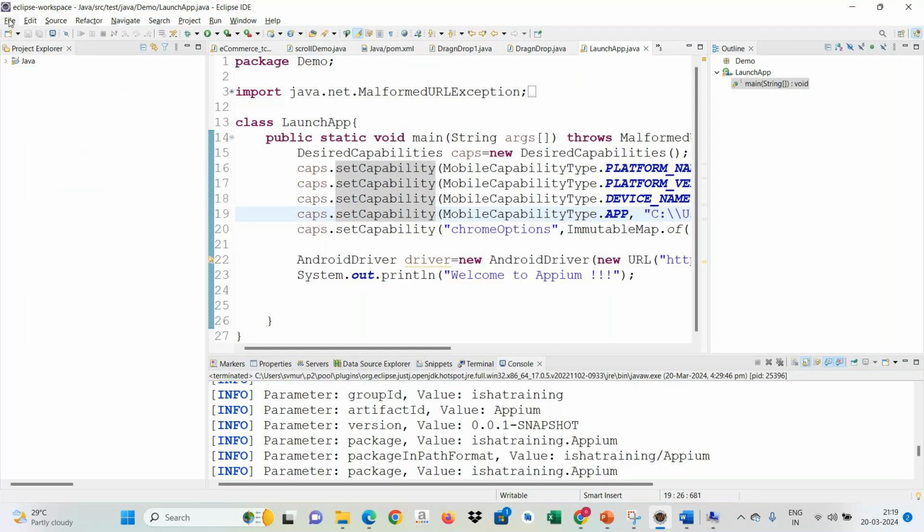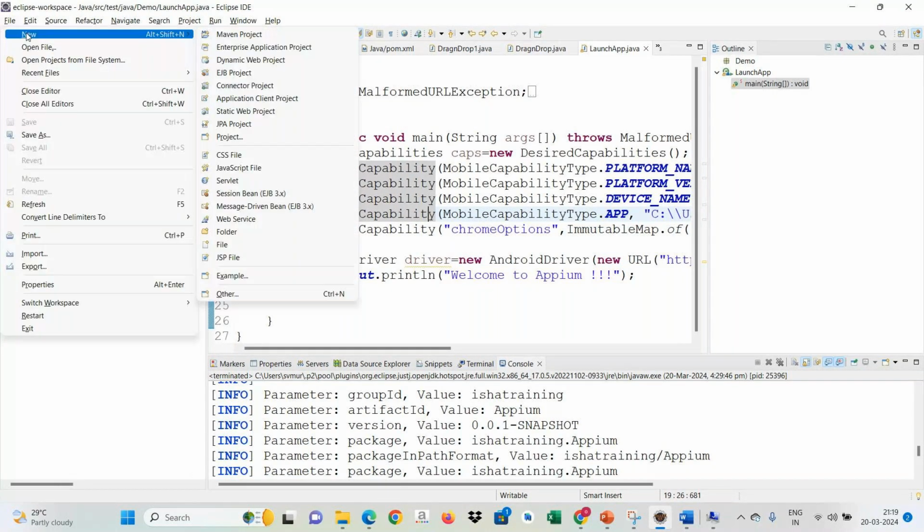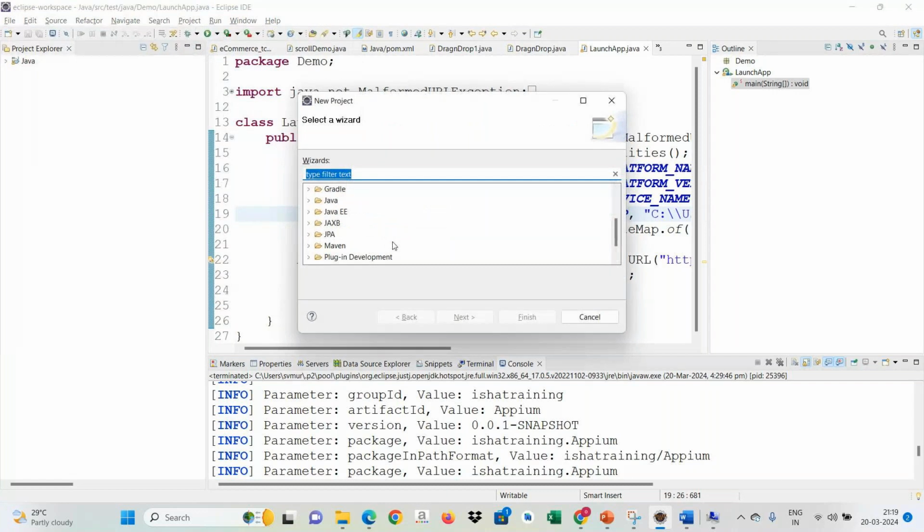Once you open it, you'll have the option File, New. You can create a project. Click on Project. You'll get multiple options. Since it's Maven, you can select Maven. Or you can directly select Maven Project.